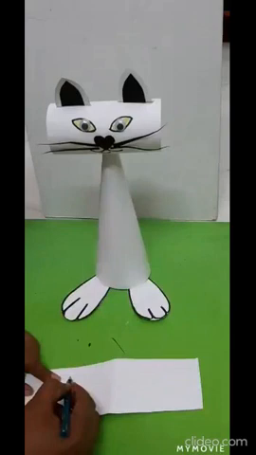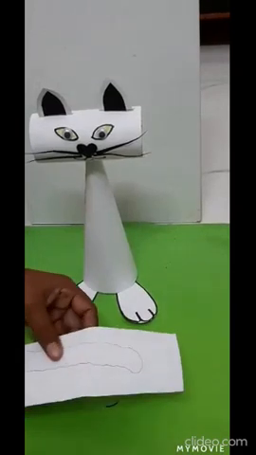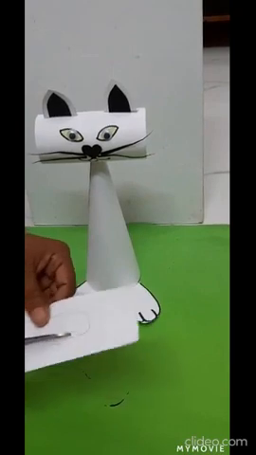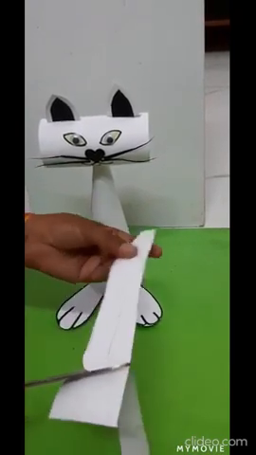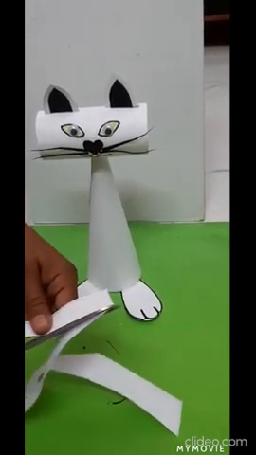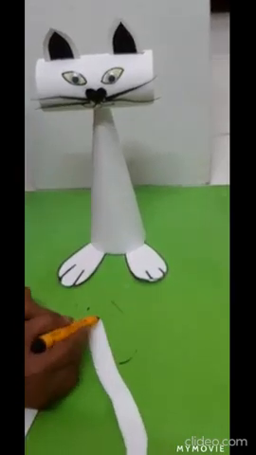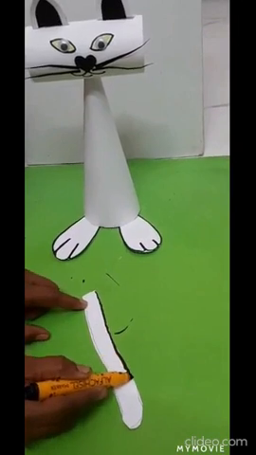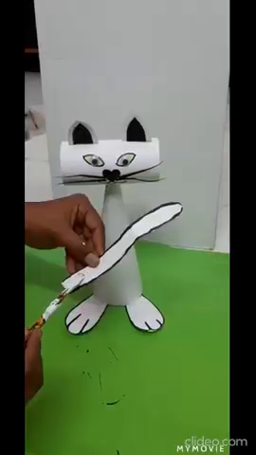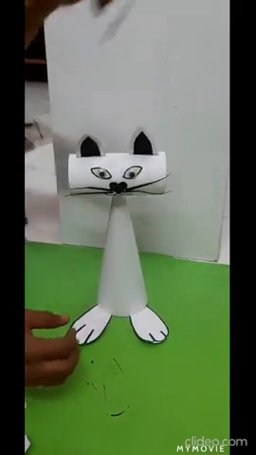Drawing the tail of the cat on the white color paper and cut it with scissors. I will make an outline also. And with the help of glue, I will paste this tail to the back of this.